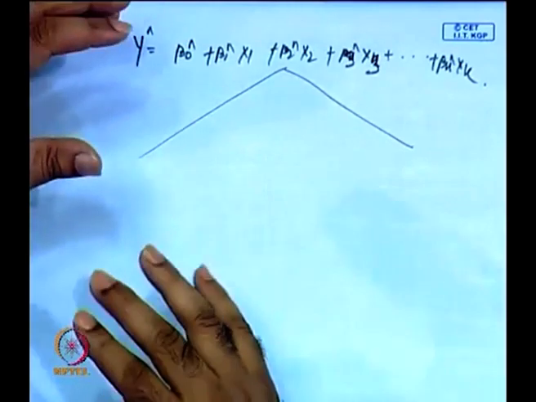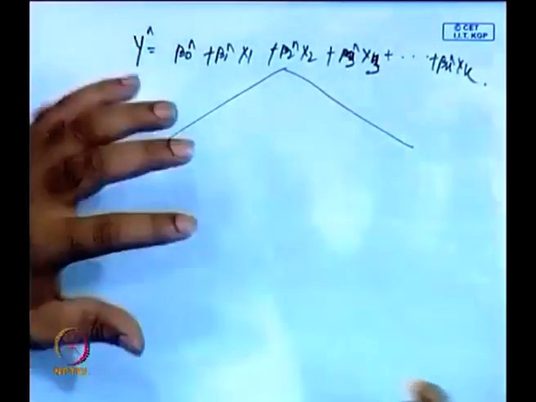So that means we are not going into so much complexity to derive all these beta coefficients simultaneously. In the case of bivariate modeling, we have two components, beta 0 head and beta 1 head. In the case of trivariate, it is beta 0 head, beta 1 head and beta 2 head. So it is mandatory that you have information about beta 0 head, beta 1 head and beta 2 head. But in the case of multivariate, when there are k independent variables and k number of parameters, it is very difficult to go manually and it is not practically feasible to calculate independently the beta 0 head, beta 1 head, beta 2 head and up to beta k head.